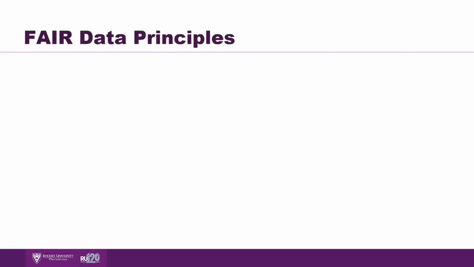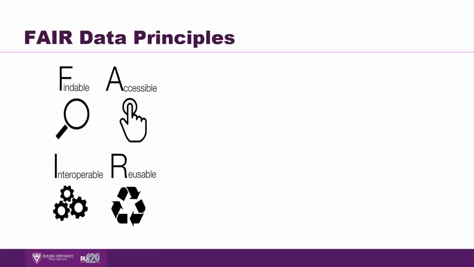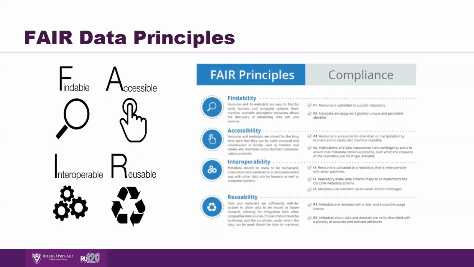Then the next thing that I want to draw to your attention is what's known as the FAIR data principles. These are core principles that underpin the management of research data. FAIR is an acronym that stands for findability, accessibility, interoperability, and reusability. And I won't actually unpack these in great detail during this session, but I will at least go over some of the core aspects that I should bring to your attention.